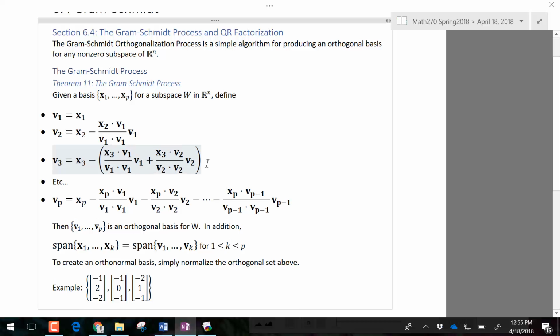So this thing that's in parentheses is a projection of x3 onto the two-dimensional space that's spanned by x1 and x2, which is the same two-dimensional space that's spanned by v1 and v2. So that's that vector there. And now if you subtract your current vector x3 from that projection, you're going to get your third perpendicular to the other two, your third vector that is now all mutually orthogonal.